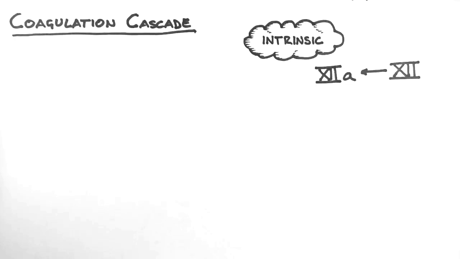The intrinsic pathway is also known as the contact pathway. This is because factor 12 can be converted to its active form, factor 12a, when it comes in contact with negatively charged surfaces. Most commonly, this surface is glass within a pathology lab. So as you can see, the active versions of these factors are denoted by the letter a, in this case, the active form factor 12a.